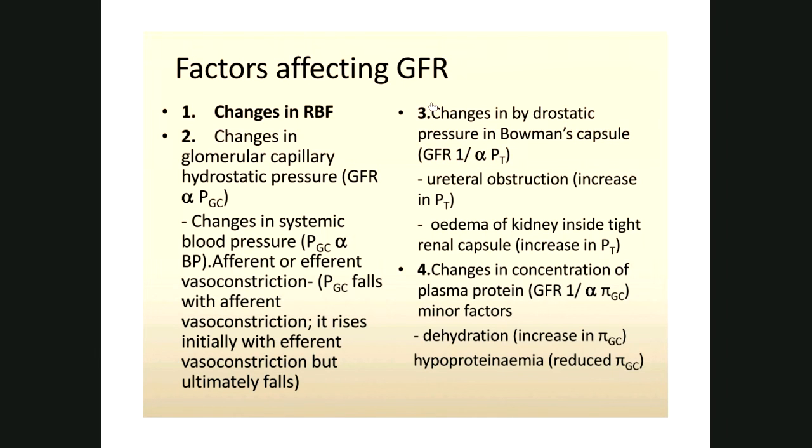Number 3 decreases the GFR. Number 4, changes in the concentration of plasma proteins, can also, if it is increased, decrease the GFR, such as in dehydration. While if there is liver disease and there is hypoproteinemia, then this will increase the GFR due to the reduction of the oncotic pressure.